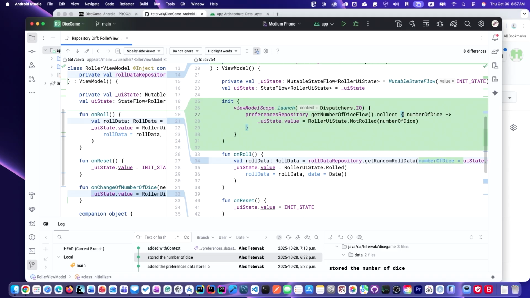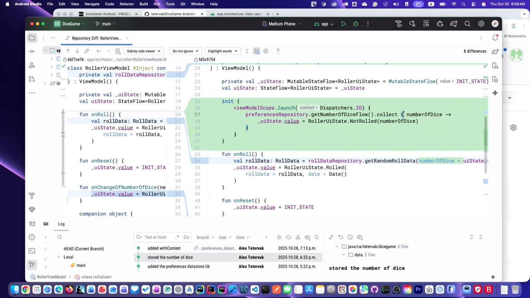In my case, state depends on two things. One, data from the settings, and two, data generated by pressing the roll button. So my situation is more complicated than in the Google example because state is coming from two sources: random data generated by roll and preference coming from the data store.